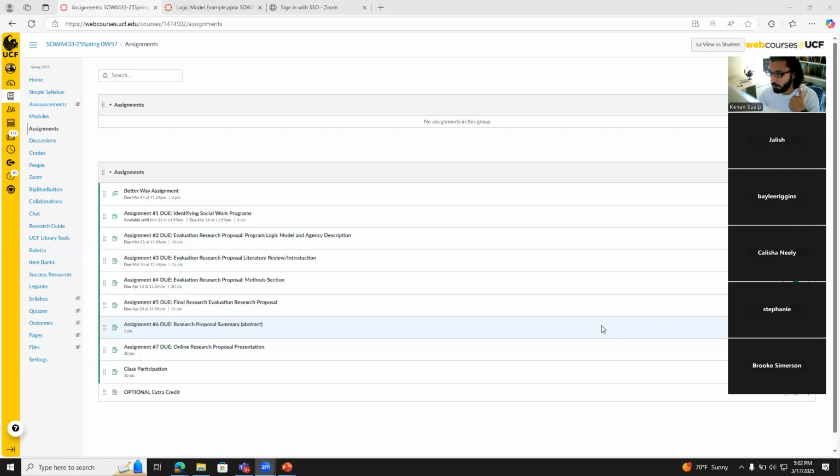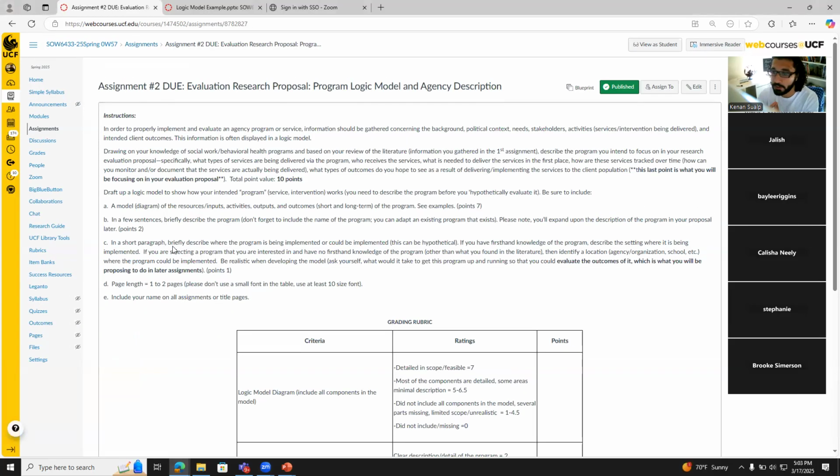Are you guys able to see my screen? Yes. All right, great. Now, this is this week's assignment, program logic model and agency description. What is expected from you is to provide a diagram, and then in a few sentences, briefly describe the program.